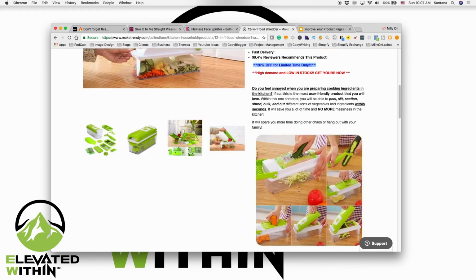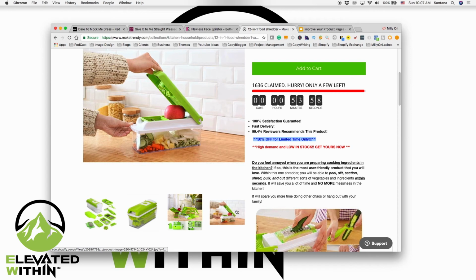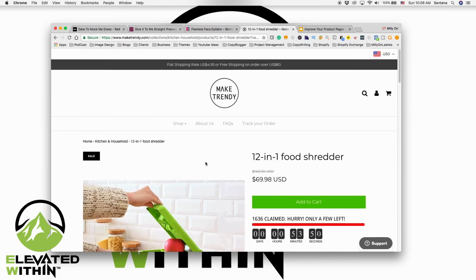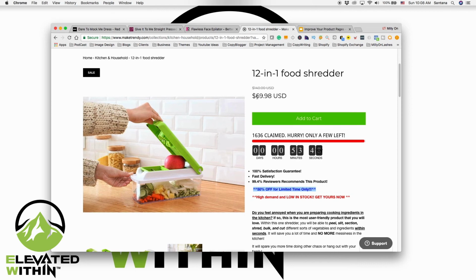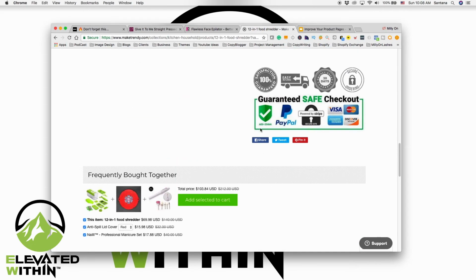Now this site looks so basic. However, they average anywhere between 100 to 800,000 visitors a month. Okay, this is a high traffic site, so don't worry so much about how things look. It's more about how you're showcasing a product to your customer that they want. Okay, look at this, $69.98 for this here. I've seen this in Walmart for like $9, and I'm sure you can get it on AliExpress for a lot less, but it's the fact of perceived value, how they're presenting it, how it's being used, and if people buy, they buy.